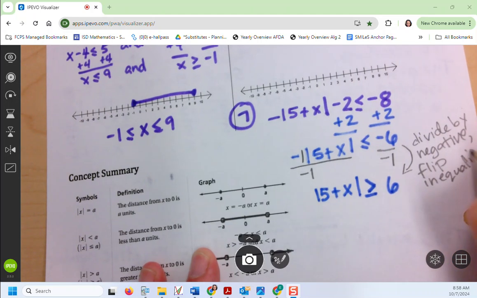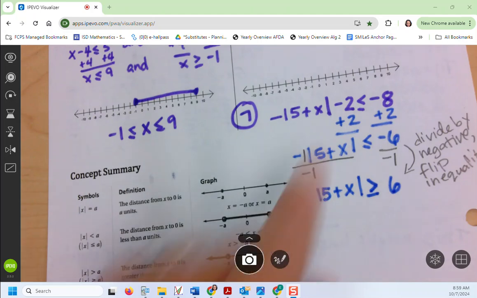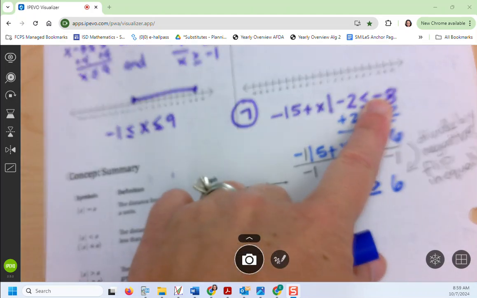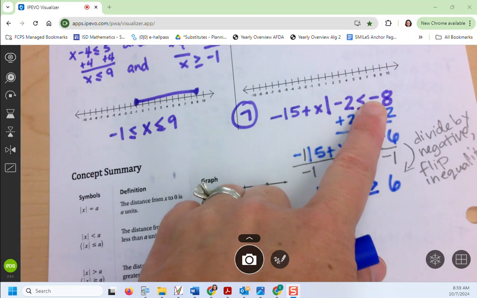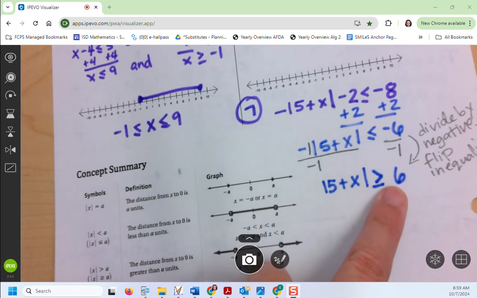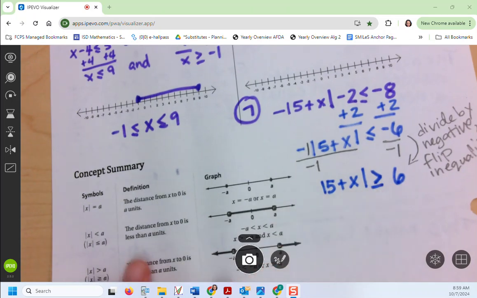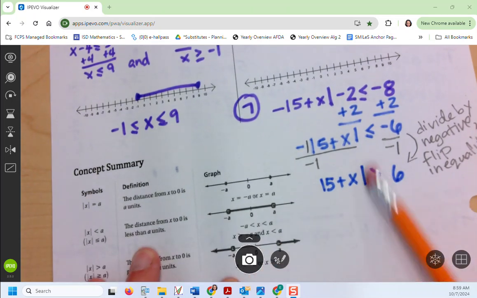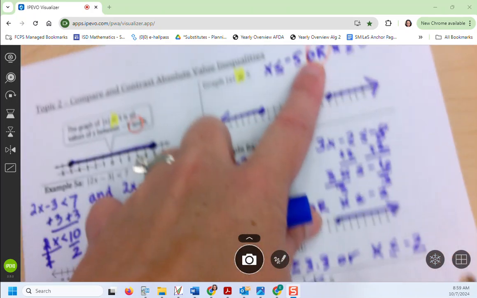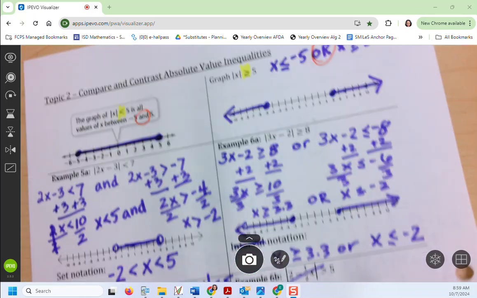Now, think back to the beginning. Back at the beginning, I saw that negative number there, and I thought, oh, I wonder if I'm going to have solutions, right? Because I didn't want one side to be negative. But then I got my absolute value by itself, and now this number is positive. So I am going to have solutions. Also, when the inequality is by itself, this is a greater than. So if this is a greater than at this point, it means it's going to be an or kind when you have a greater than. So it's going to be one answer or the other.